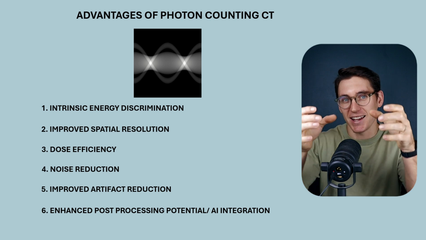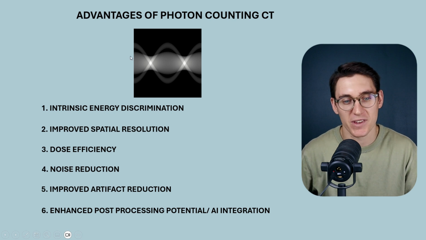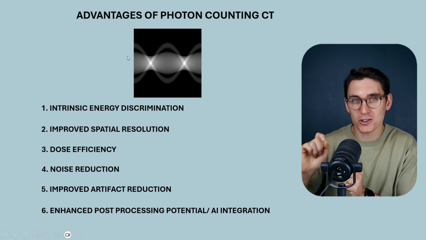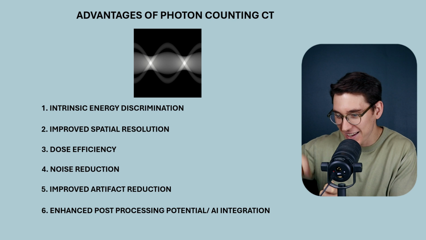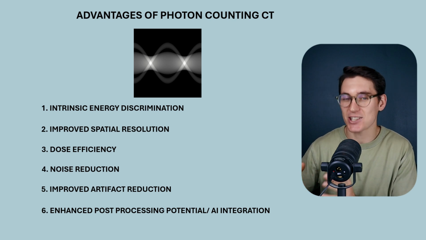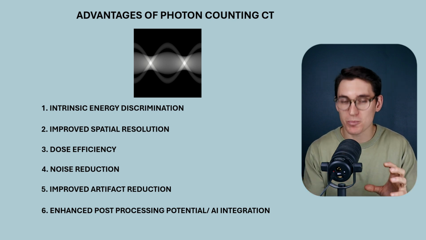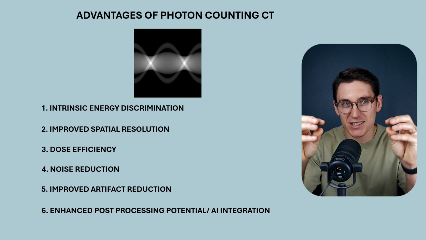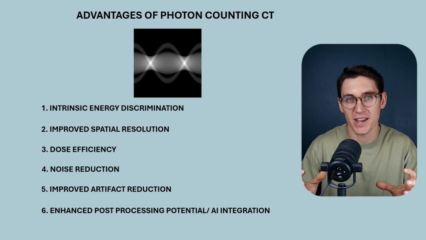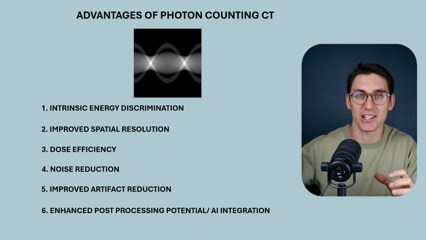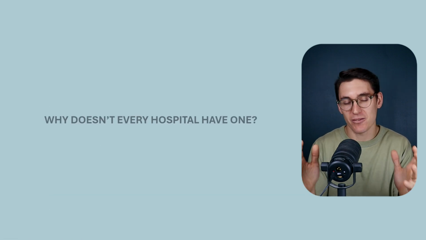Now we're not getting a single reading per detector in each line of the sinogram. Each detector is outputting multiple different data sets. It's outputting how many X-rays are hitting it, and it's outputting the energy of each one of those X-rays. That extra data, as we've seen with some of these steps, is very powerful in post-processing. It's very powerful in us saying what's the tissue composition of each voxel within this image that we're creating. We've got much more information, and as a result, there's a much higher upside to the potential of the data that we're receiving. So why then doesn't every hospital have a photon counting CT?